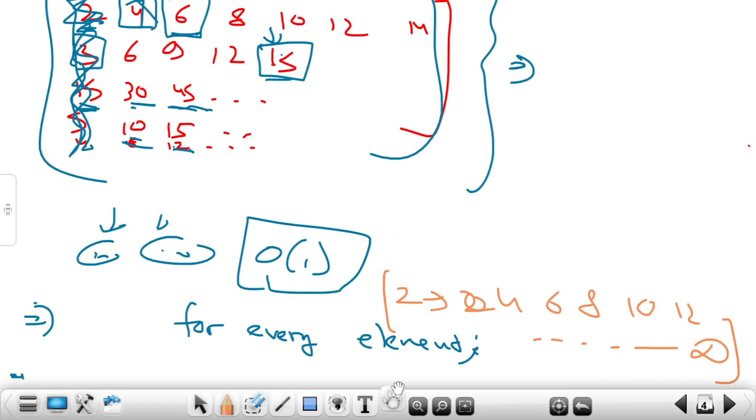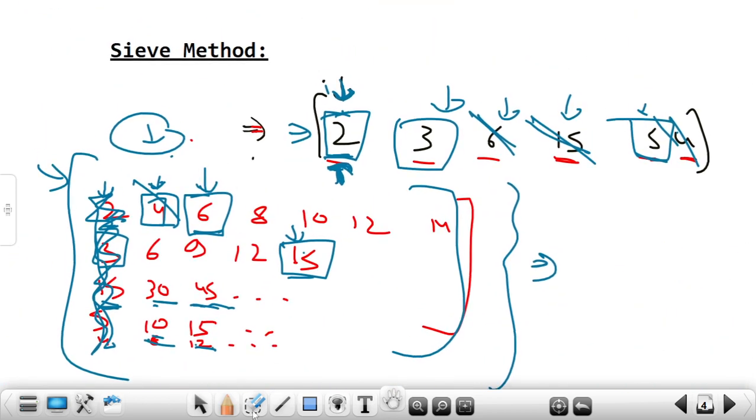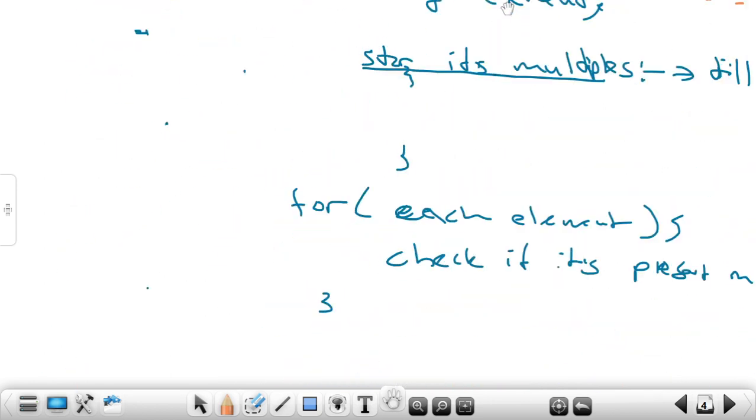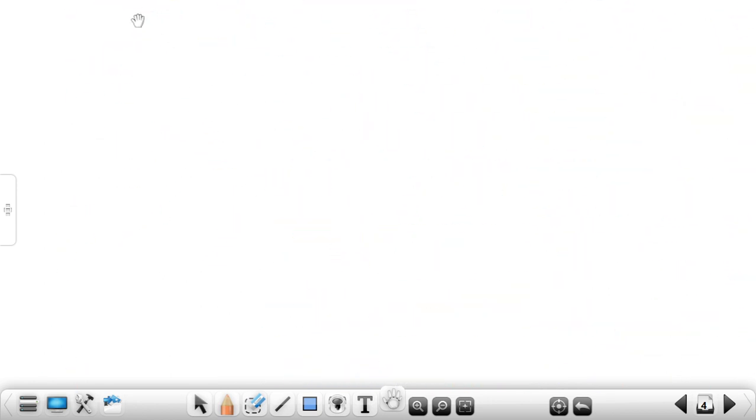Let's see. If you notice, in this array the maximum element that we have was 15, so we are not going to check any value which is greater than 15. So I always need to store elements which are smaller than or equal to the largest element. If I modify the approach, then I will have an array. You can even use a set for the same purpose, doesn't matter.